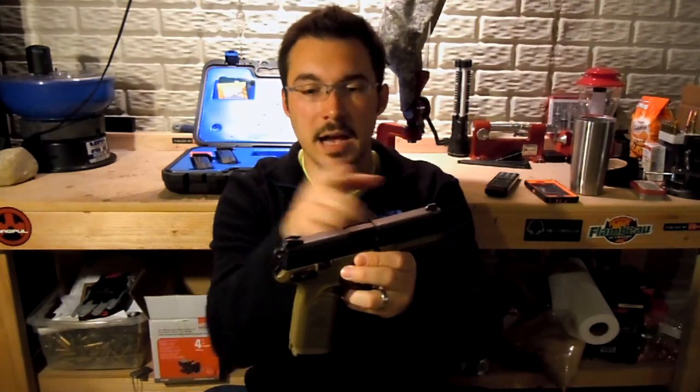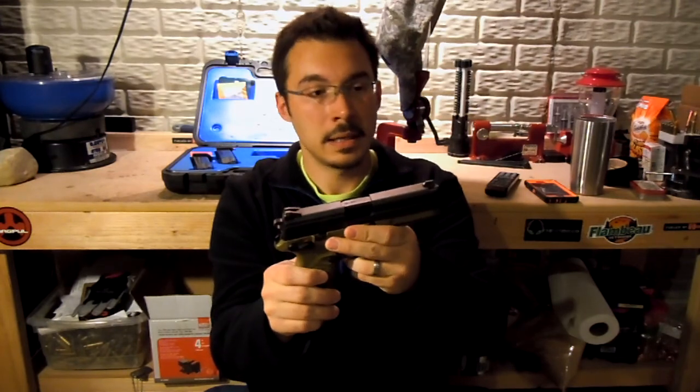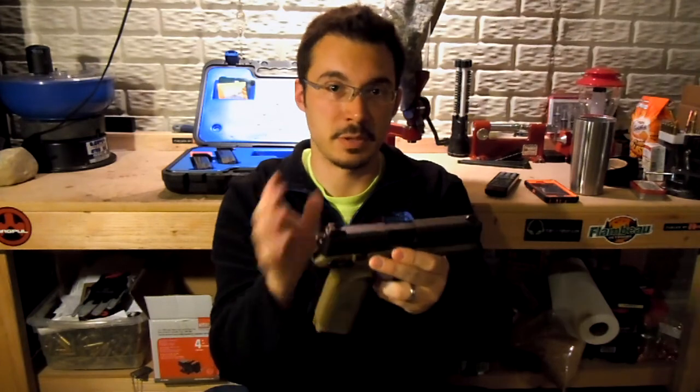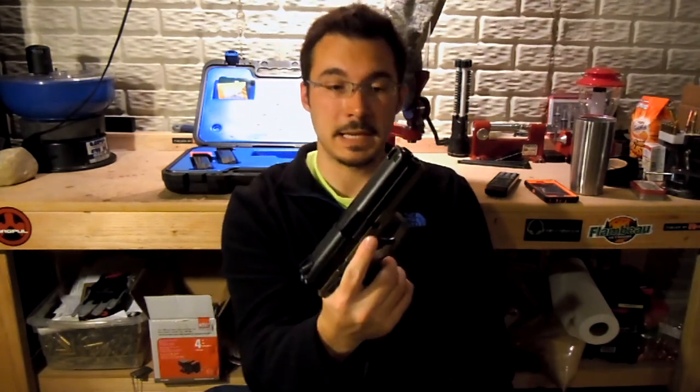And of course, the tactical model is going to have some higher sights to compensate for a suppressor, a threaded barrel, and a few other little minor differences between the FNP and FNX in total. But like I said, we've got the FNP.